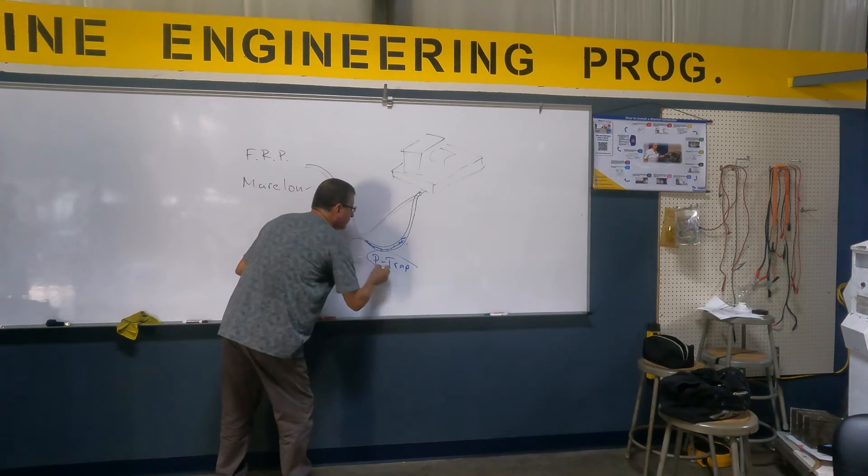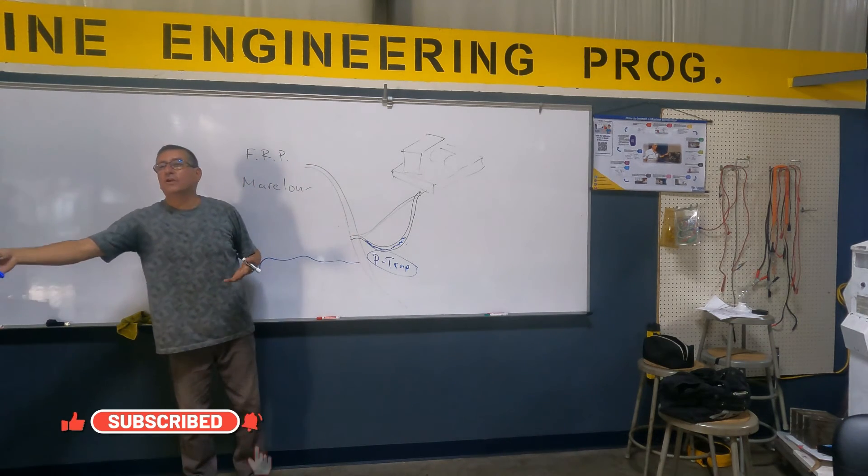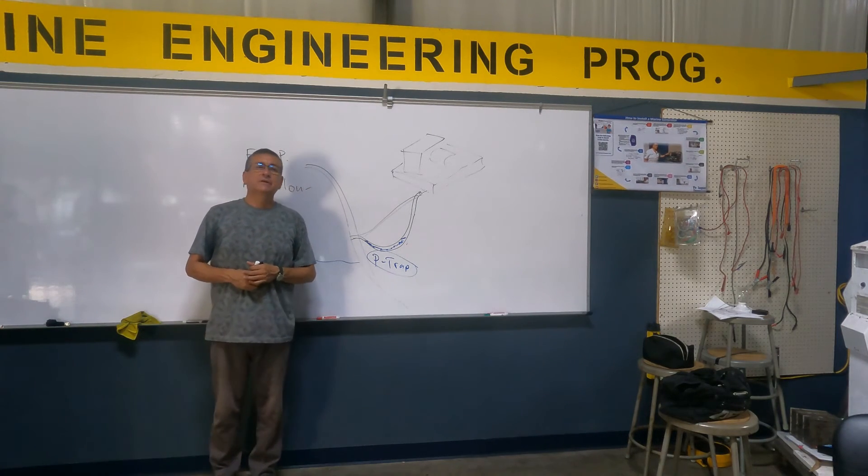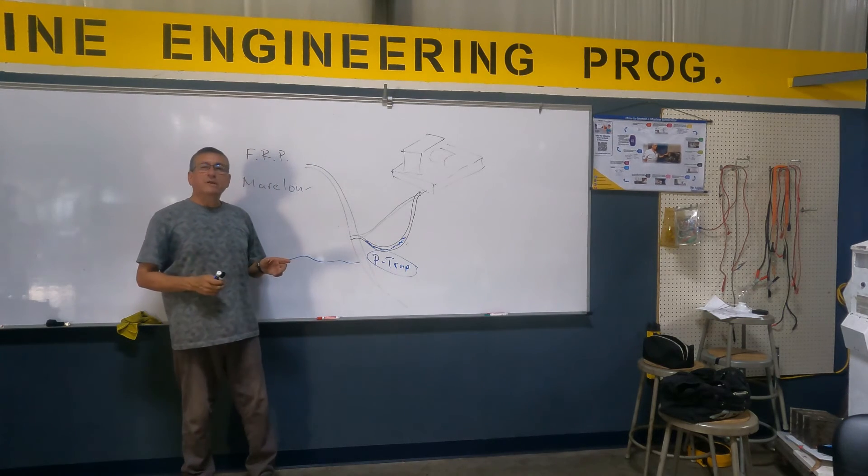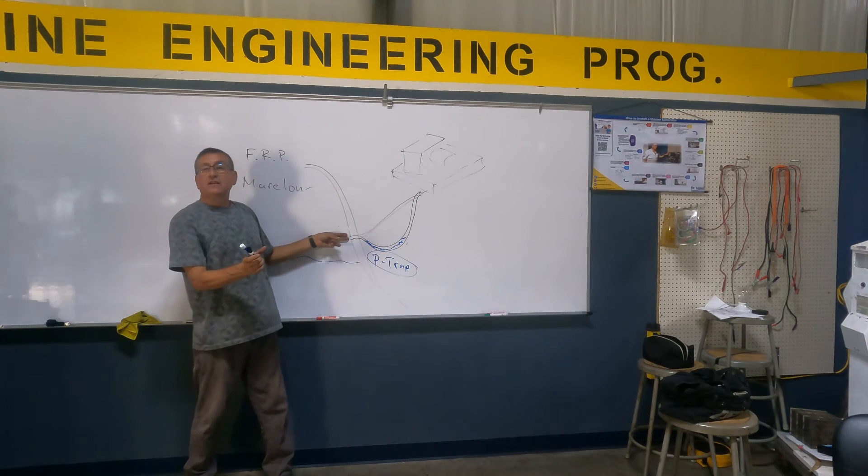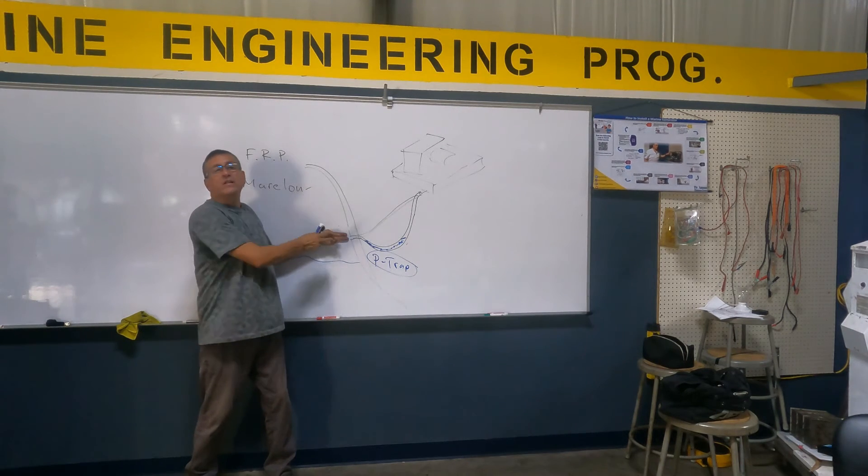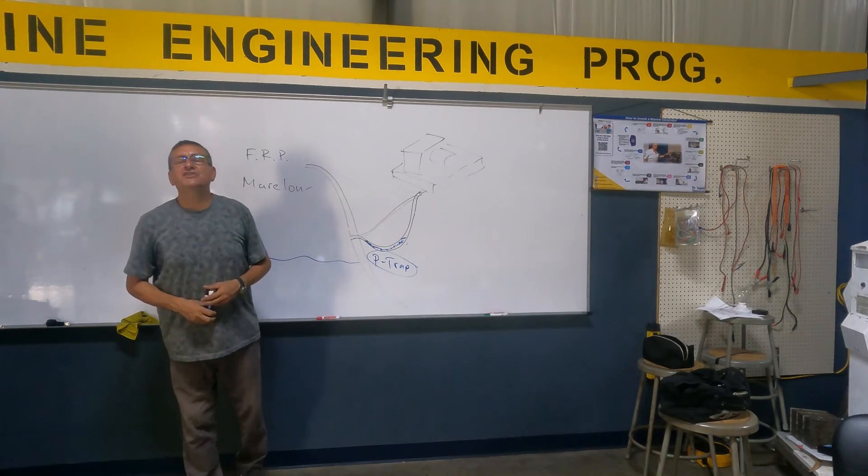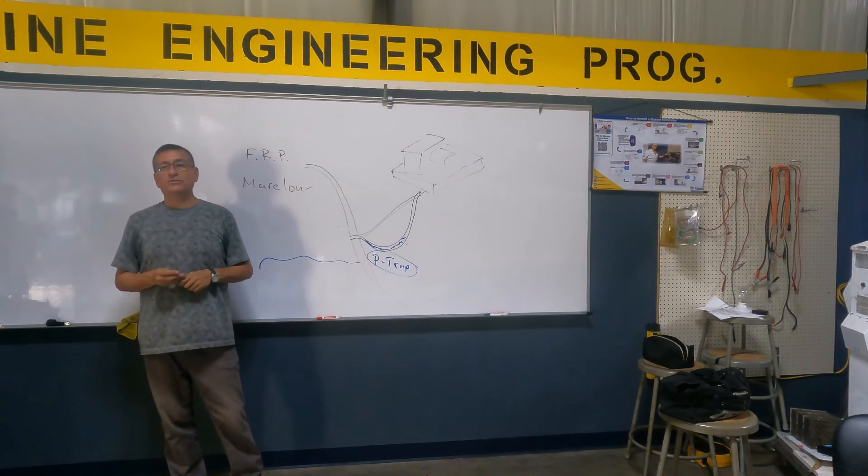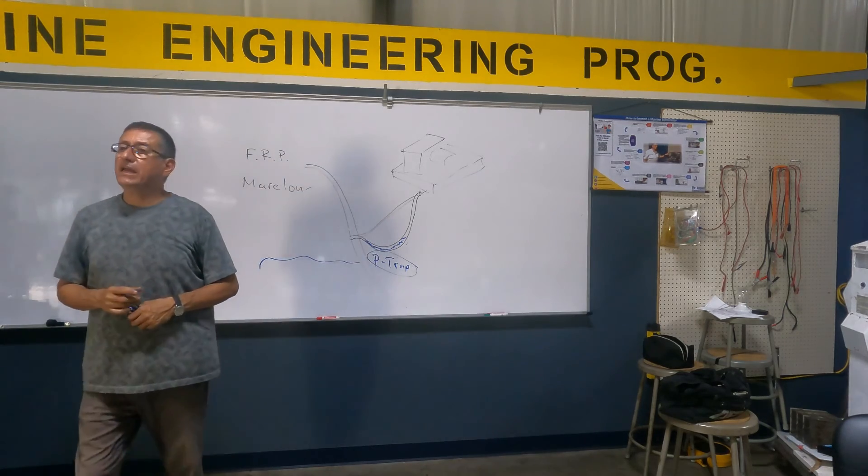What is the function of the P-trap? Avoid the injection of gases coming from the engine room, from the exhaust pipe of the generator coming from the engine exhaust pipe. What is the ABYC recommendation between the feeding of this P-trap and the feeding with respect to the distance, with respect to the feeding of the exhaust pipe of the engine or generator? What is the minimum distance accepted? 15 inches. That's the minimum distance accepted by ABYC. This is one of the questions in the system ABYC exam. 15 inches. The P-trap.